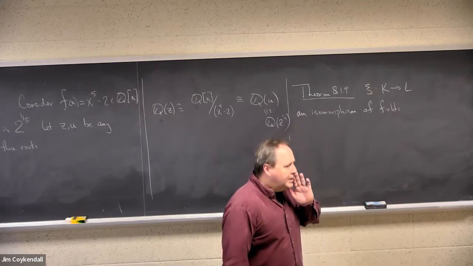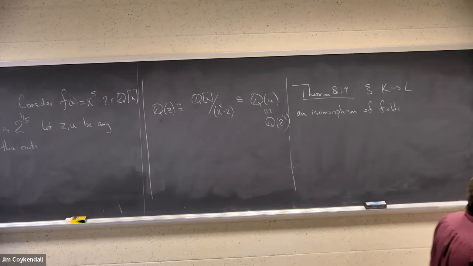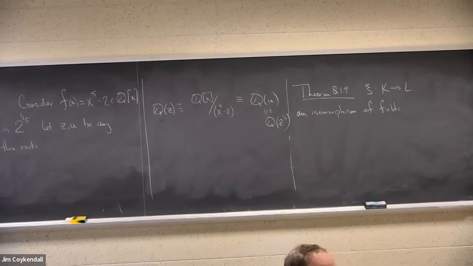By the way, I'm assuming K and L are fields here. By the way, I guess really the only adjective here, if I wanted to be as general as I wanted to make my statement, instead of writing isomorphism, I could just say an epimorphism of fields. Why is that all I need here? I claim that if that function from K to L is an epimorphism of fields, it's also an isomorphism.